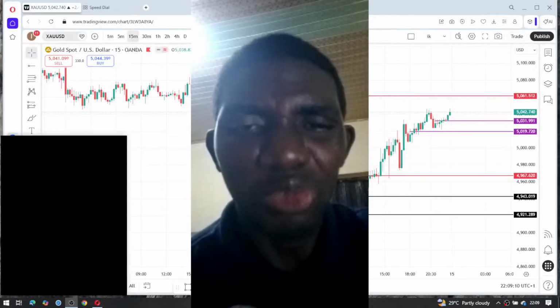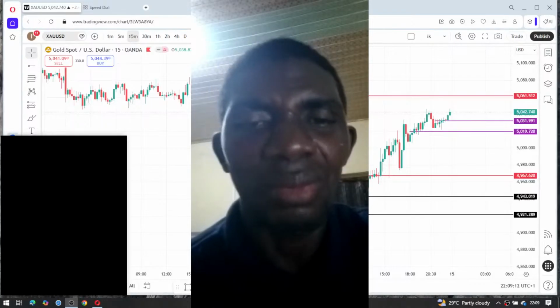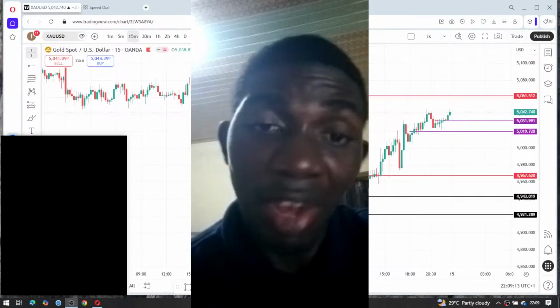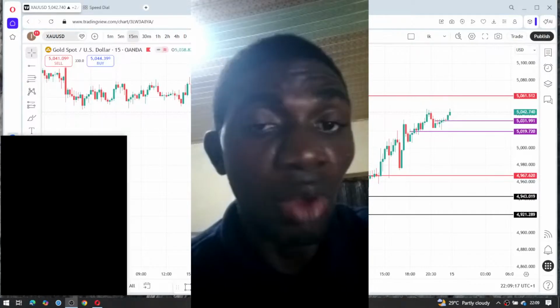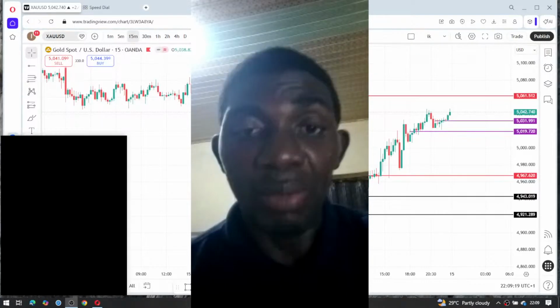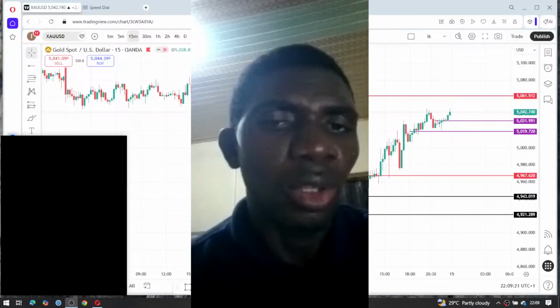The market is forced to respect it. That's a valid key zone. That's how we define a valid key zone: your area of value that you force the market to respect. Of course, you are forcing it because you are the one who designed it.